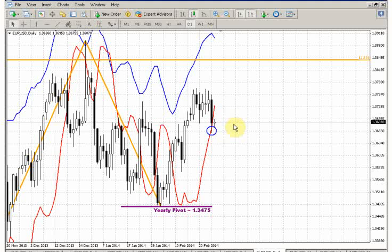But to be honest, I'm not very fascinated with this pattern right now, because I still think that on the intraday charts we could get a slightly lower retracement. The market could reach a slightly lower level. The retracement could be a bit deeper than this pattern suggests. This pattern in fact suggests that the market should accelerate right back up, taking out these highs and continuing directly to this area.